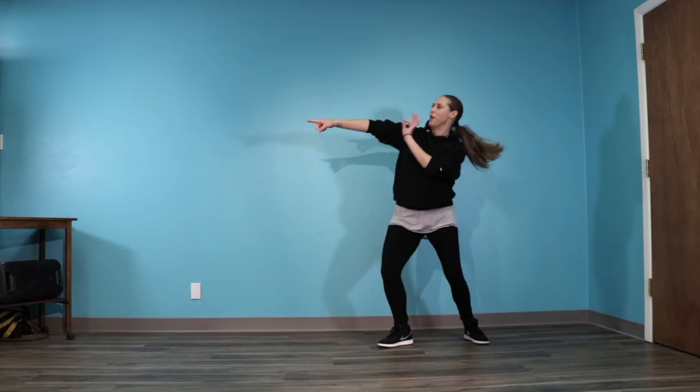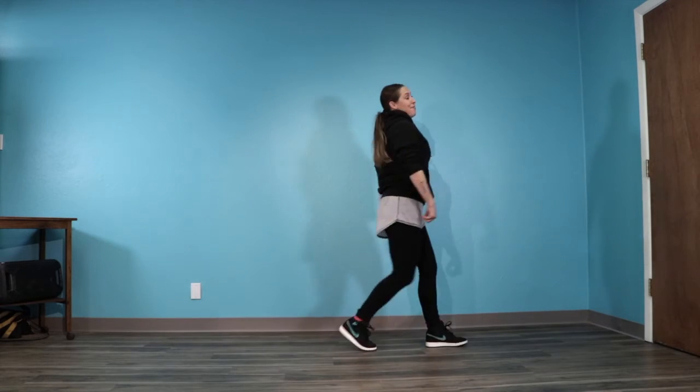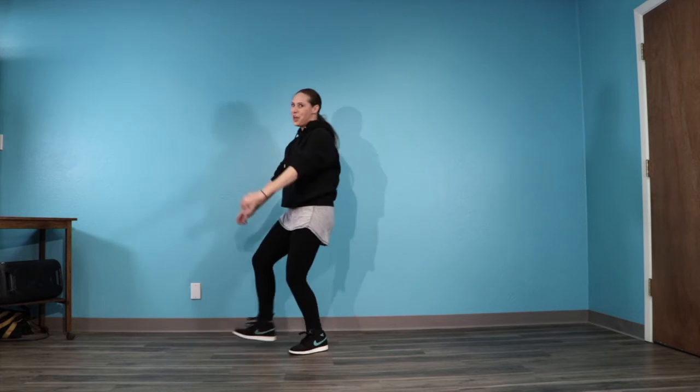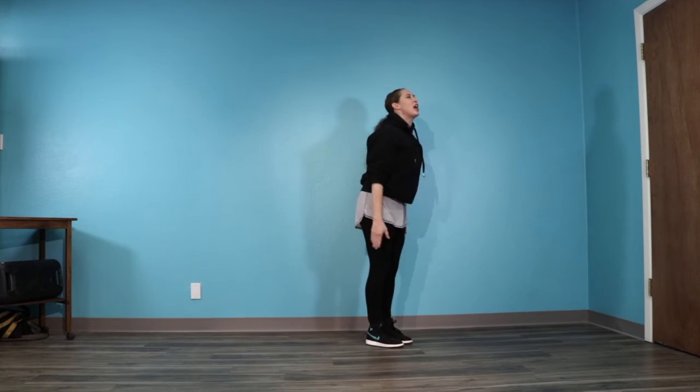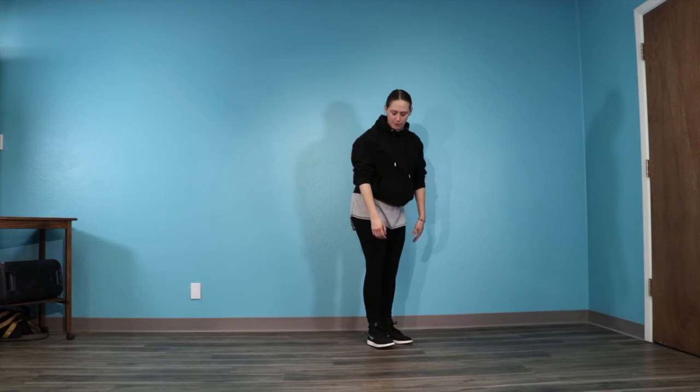Walk front, right, left, right. We pull, left, right, left. Now back, right, left, right. We punch, left, right, left. We punch. Woo! Let's go ahead, add this last little section on.